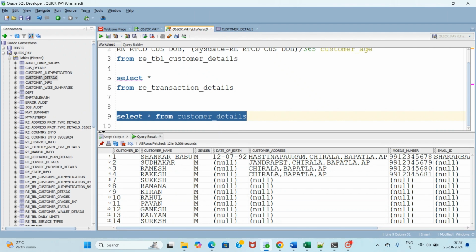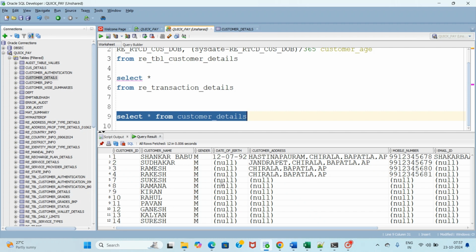Every customer should have a date of birth or may have a date of birth. Some of the older customers don't know their date of birth. Can they say their date of birth actually? No, they cannot say.